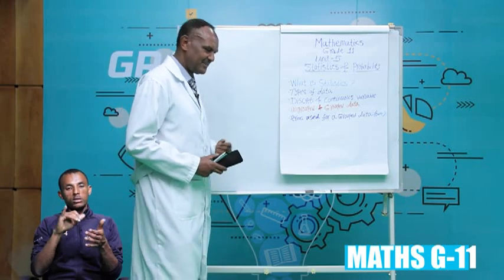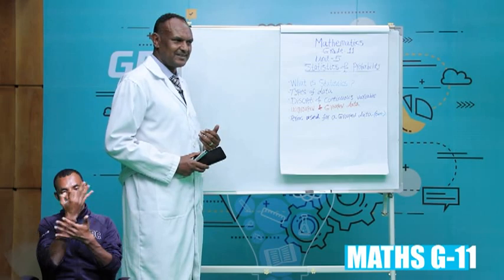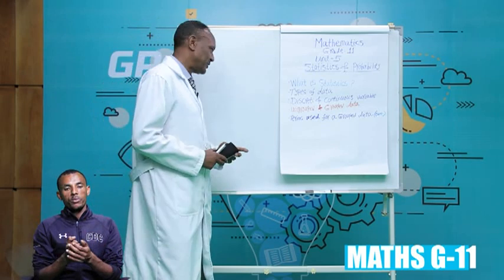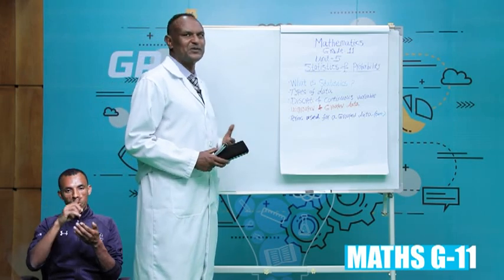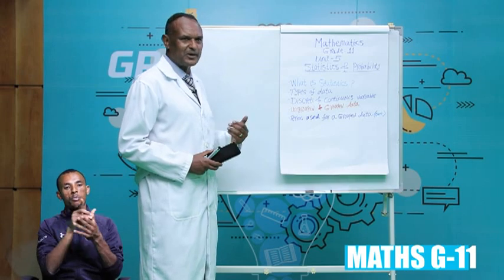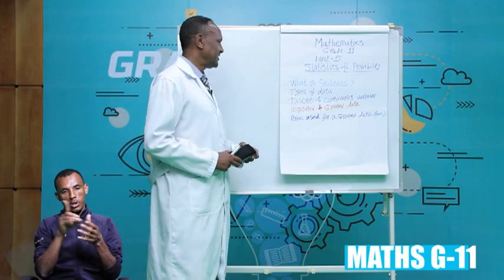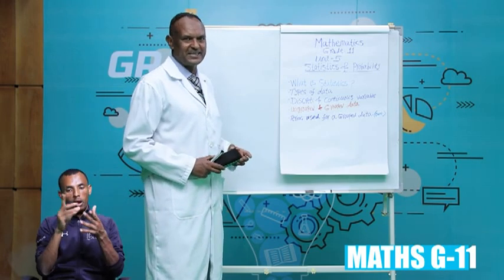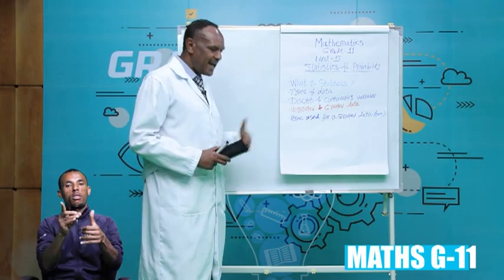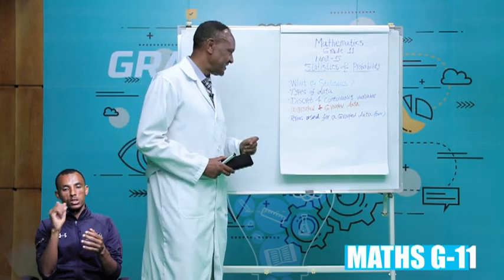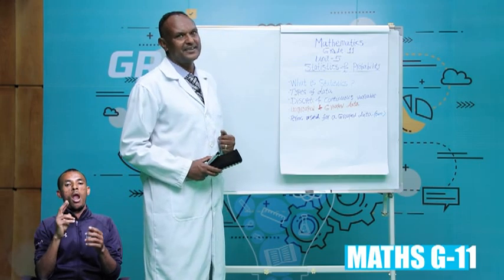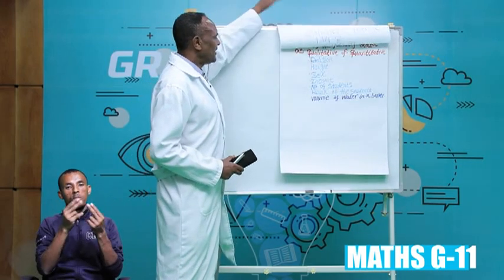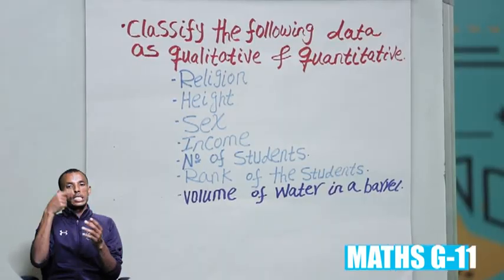Data that you have collected can be expressed in ungrouped or grouped form. I hope in grade 9 you learned about ungrouped data, or raw data. In this grade, we are going to discuss more on grouped data, especially continuous data. And there are terms that you use frequently when you arrange data in grouped form.